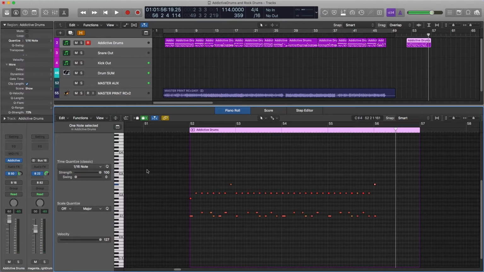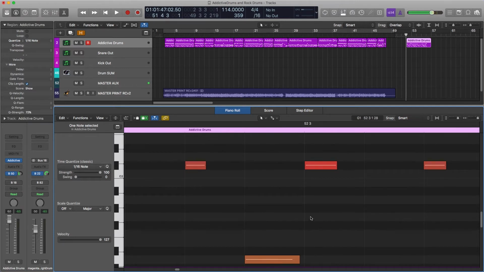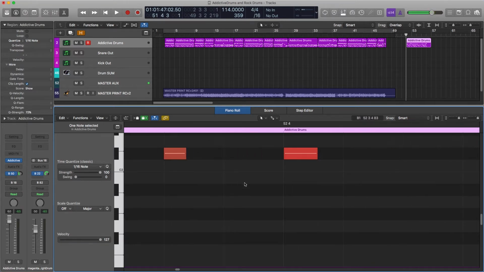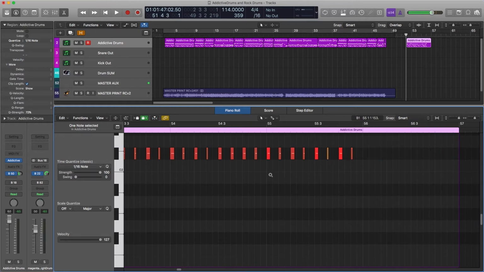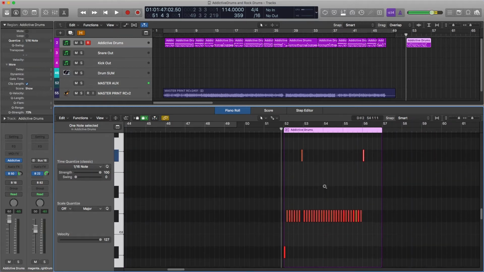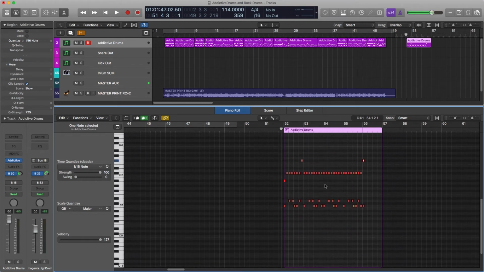So this is a decent sounding rock drum part that is not exactly on the grid. It is more or less human sounding. You can see it's barely off there, a little bit ahead. So this is pretty tight, but we still have a little bit of variety. And this is how you can build up your parts in general: record them in, just play with your quantization percentages, practice playing drums. If you want to learn how to play on your keyboard, playing along to Back in Black is a great way to start. If you like AC/DC, it'll be really fun.